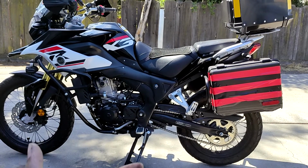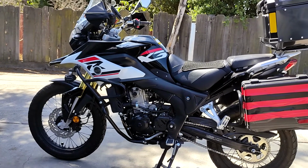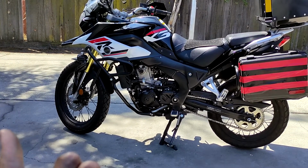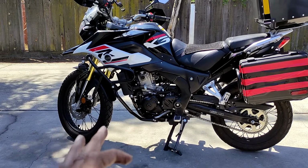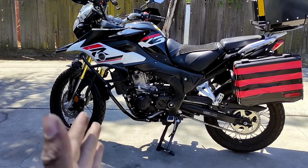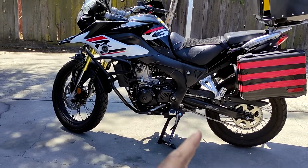Possibly, actually, it's doing a lot better than the first engine did, as far as the space in between valve adjustments. It's been a little bit better. And I think the main reason why this engine has done quite a bit better than the last engine, if you pay close attention to all my old valve adjustment videos, is that I was adjusting them to the spec of 0.06. Okay, 0.06 was more on the, I guess, in the middle. The range is anywhere between 0.04 millimeters up to 0.08 millimeters.